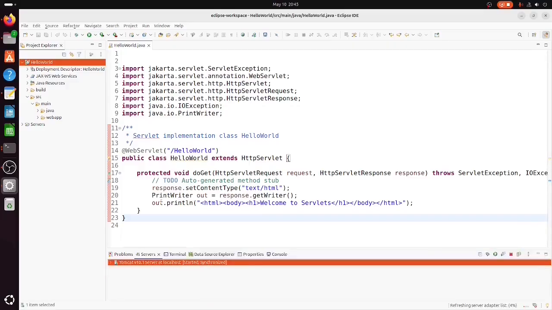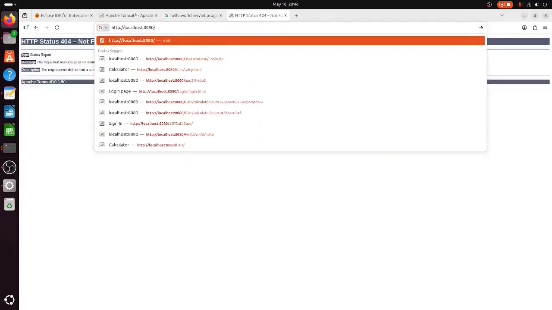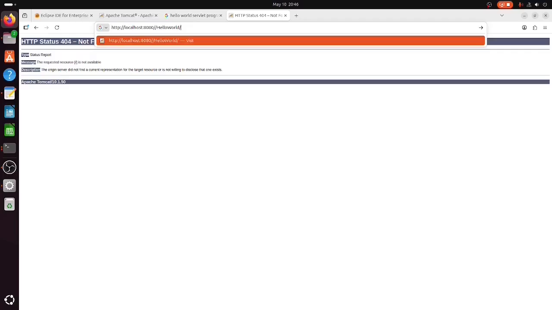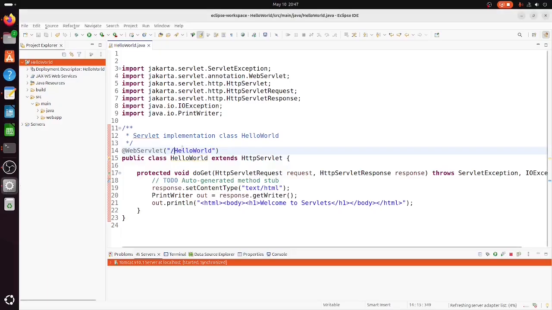Tomcat server started. Type localhost:8080. Now you can see the output. This is the application name and this is the URL pattern. You can see the URL pattern here. Hello all.